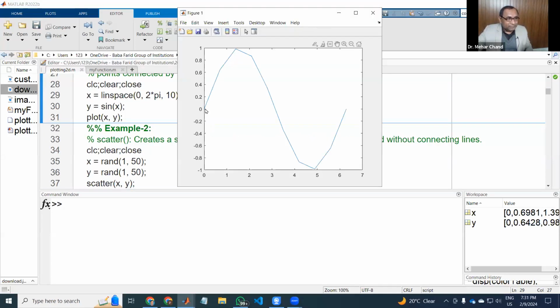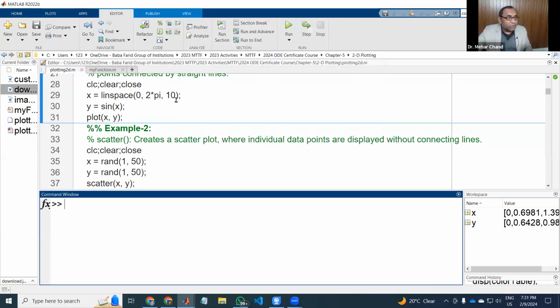you can see the graph is like this. If you have many more points, the graph will be smooth. Now you can see this is one part of a straight line, then another part of a straight line, and another, and the whole graph is divided into 10 line segments. One is this one, then the next, and so on. So for smoothness, we need more points.